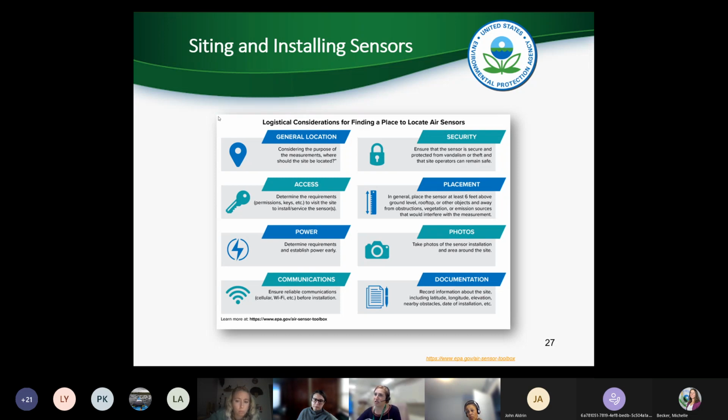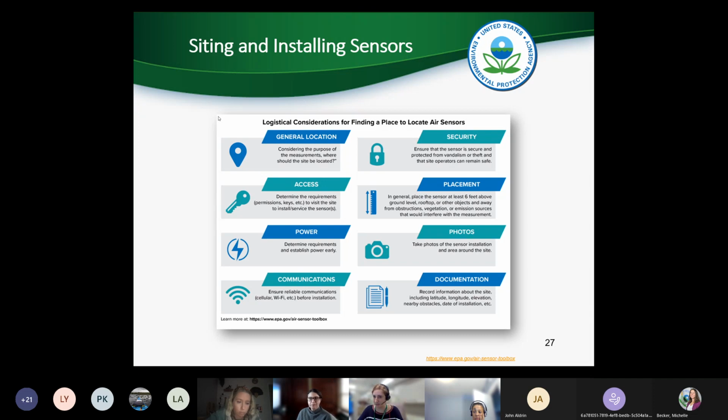And then it's always good to take photos to document the location and how the sensor was installed. If you have that all documented, and if there are any questions later, you can go back and say, looking at these photos, we see that there is maybe a potential source that we weren't aware of before, etc. Make sure you have any communications access that you need for the sensor.